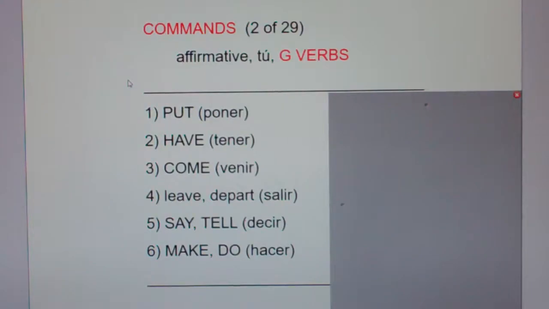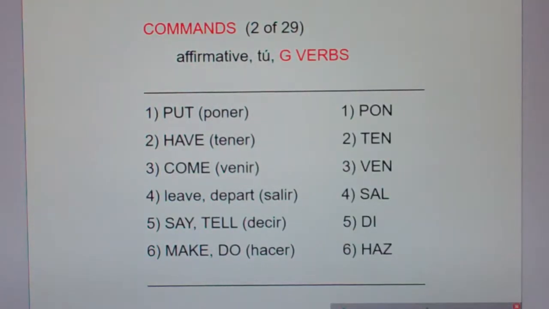Commanding your friend to do these things is hard. It's very irregular. And again, G, why are these irregular? Because they're the same 6 verbs that have been giving us trouble the whole time. And the reason they're irregular is they're used so much. So here's what I'm going to do. I'm going to say the English, then the Spanish, and then clap. And after I clap, I'd like you to repeat both the English and the Spanish with me. Again, you're ordering one friend to do the following things.